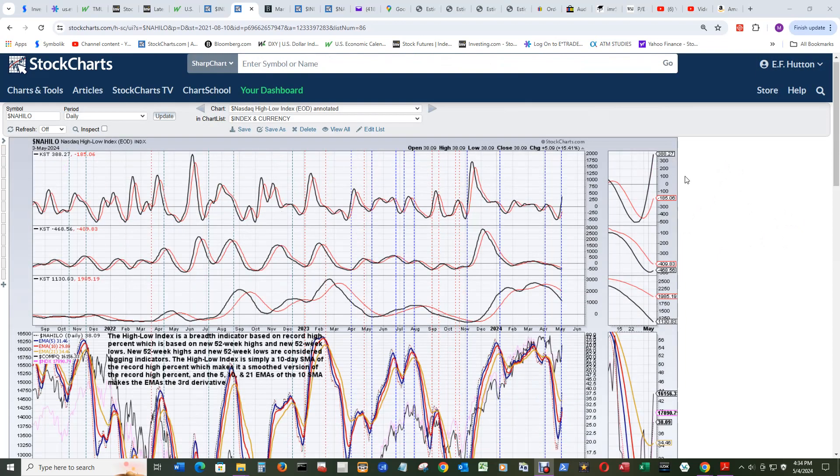The KSTs all look the same for all three indexes. Starting here in the NASDAQ, the short-term KST blasted above zero and went above its signal line — looking good. The intermediate-term KST hooked around to the upside, but it's got a long way to go to get to zero and its signal line, so that's tentative. The long-term KST still has a strong downwards trajectory, but having these two pointed up is encouraging, even if it could be short-lived.